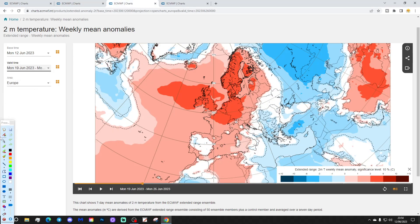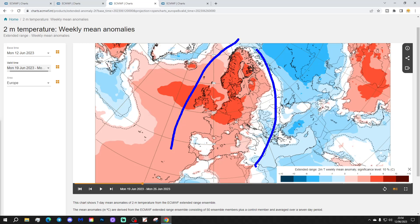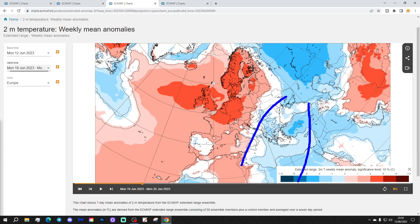The temperature anomaly is still very warm across northern and western Europe — no change with that really. So another very warm and hot week for most of Scandinavia, the Baltic Sea states, Poland, Germany, the low countries, France, Ireland, and the UK. Temperature anomalies are in those deep red colours, which is like 3 to 6 degrees above average. Meanwhile, across eastern parts of Europe it is quite a bit cooler, particularly Greece and Turkey coming out quite cool, northwards to the Black Sea as well. The central Mediterranean is looking warmer, but Spain and Portugal — not much to get excited about for temperatures there, nor Italy.